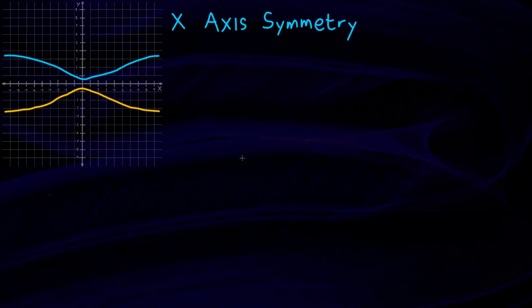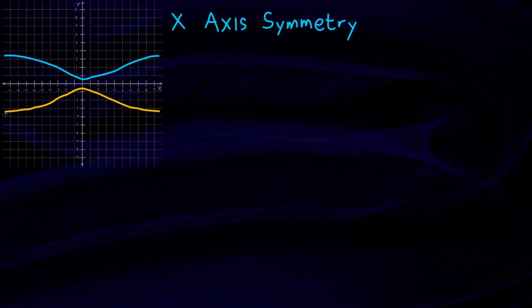Hello, it's Keith from Kinvert, and in this video we are going to be going over how to find out if a graph of equations has x-axis symmetry. So let's take a look at these two equations that are being graphed here. The first one, the original, is this blue one, and what we want to know is if the orange one has symmetry across the x-axis.